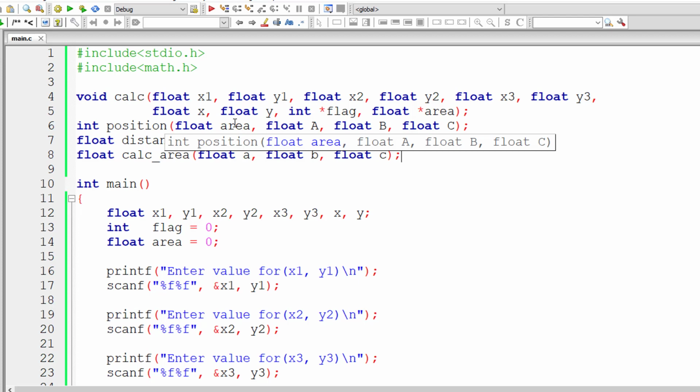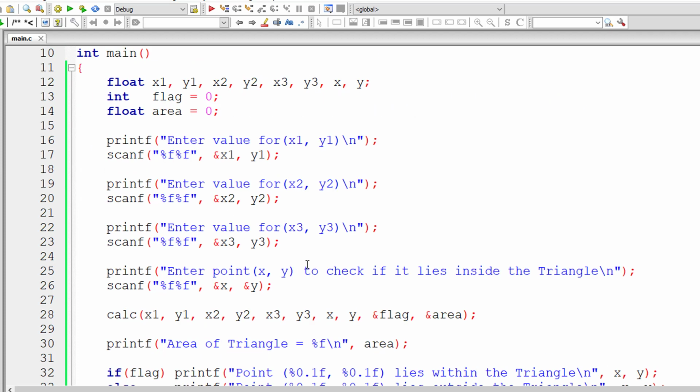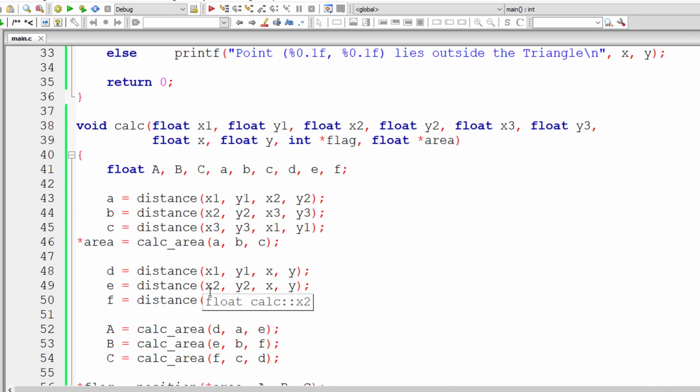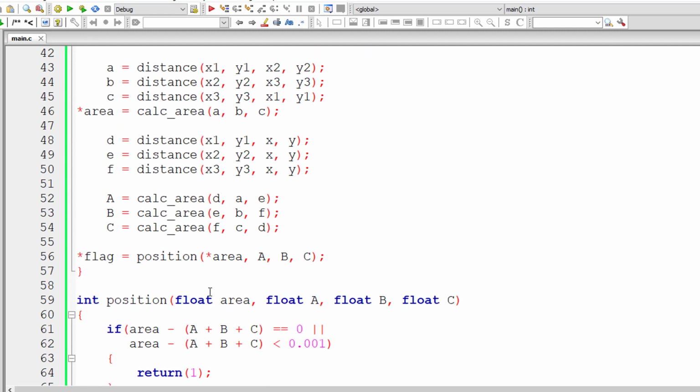Oops, we have some errors here inside the main method itself. We have forgotten to mention the address of y1, address of y2, and address of y3. That's how we make mistakes when we copy paste the code. I copied the first printf and scanf to get the entry for x2 y2 and x3 y3. Okay, so let me come back to our position.